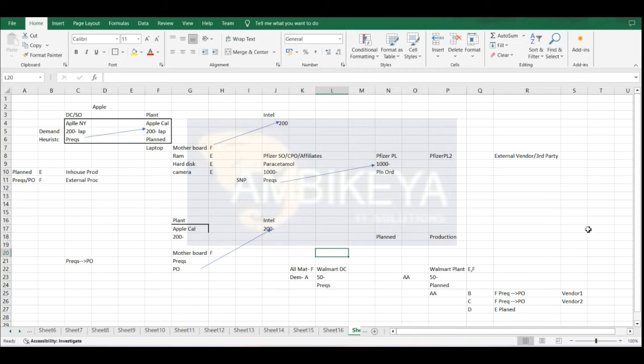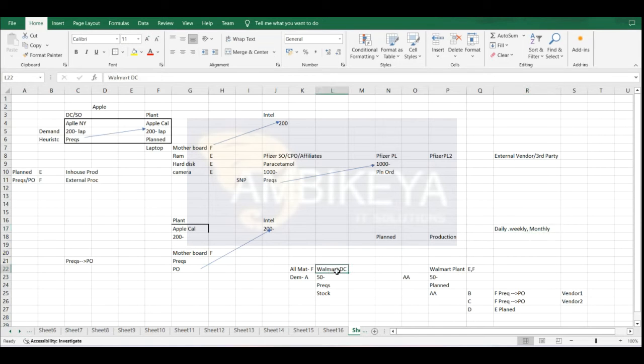So let's put another scenario. This scenario is clear, right? I'm just concerned about when the heuristics will run at DC. Usually we run heuristic on a daily, weekly or monthly basis. It depends on you. Let's say you receive demand monthly, like some customer puts demand monthly, so you can run it monthly.